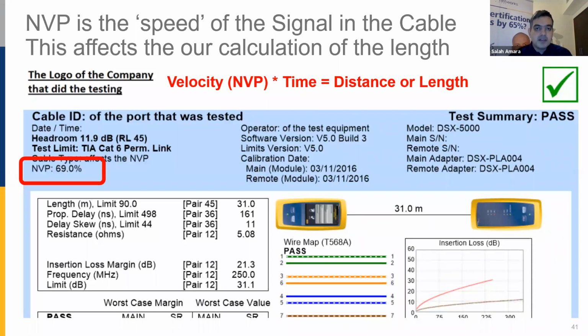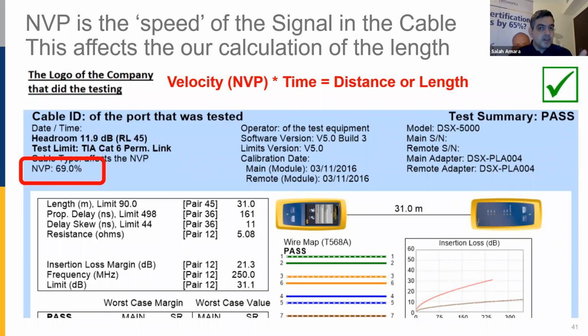It's specific for each type of cable. So if we multiply the velocity MVP by the time it takes for the signal to reach from the main to the remote, we can calculate the distance or length. This is the way that the tester measures the length of my installation.